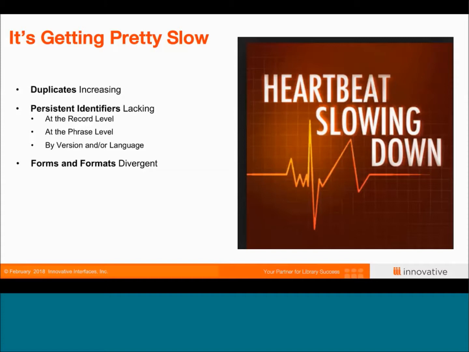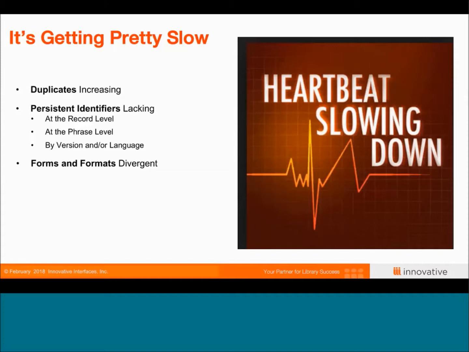And then finally, there's this last bullet here on our slowdown problem. It's the issue of form and format divergence. The forms and formats of resources that MARC records and supplies to our ILSs, our discovery applications, linked data, the LMSs that we integrate don't match the forms and formats others understand. They don't match the forms and formats our users, students, faculty, and patrons think or speak.